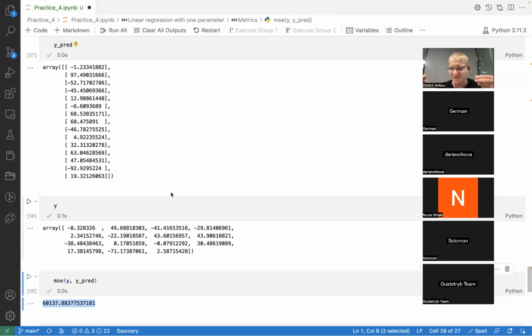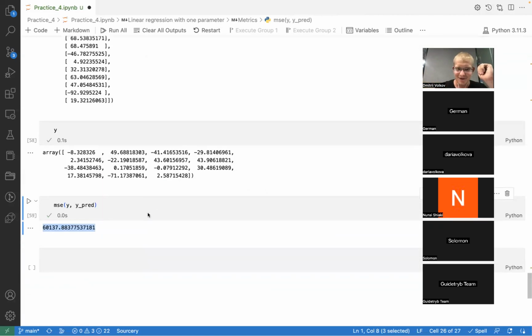But the idea is that you take two vectors, compare them and return one number. How good is your predicted vector compared to the real one? And this number is 1600.